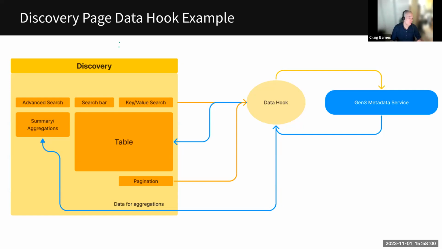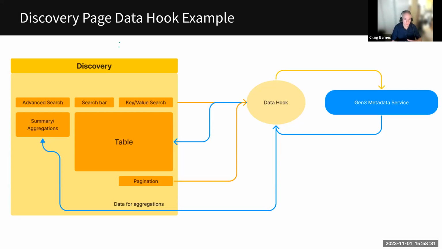So in the case of what we have now, where everything's loaded, basically the data hook says, I'm going to load all the data, and then I'll turn it over to the table, and the table can do all the searching and pagination locally on the client. You could change that, and say, okay, I really want server-side search, and I really want server-side pagination. So you provide a different data hook, and we'll describe how this would look, but it would basically go out, get the data. It would be able to take in parameters for how you like it.